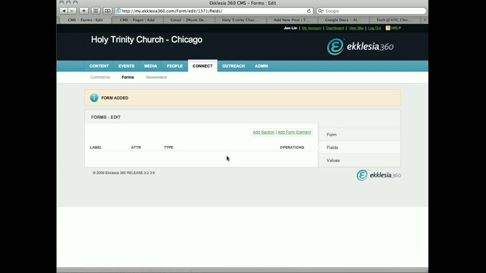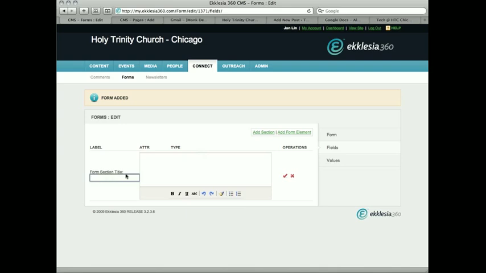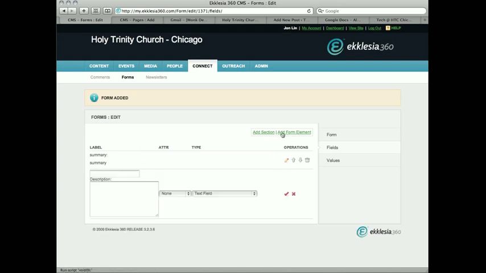So here we have a blank form page. Sections allow you to post summaries or descriptions of what the form is, and if you notice, there's some basic text editing there. And then beyond that, we want to start adding form elements. So the form elements are actually the actual questions on the form. So this could be question 1, and you might have a subheading for question 1. What is your favorite ice cream?